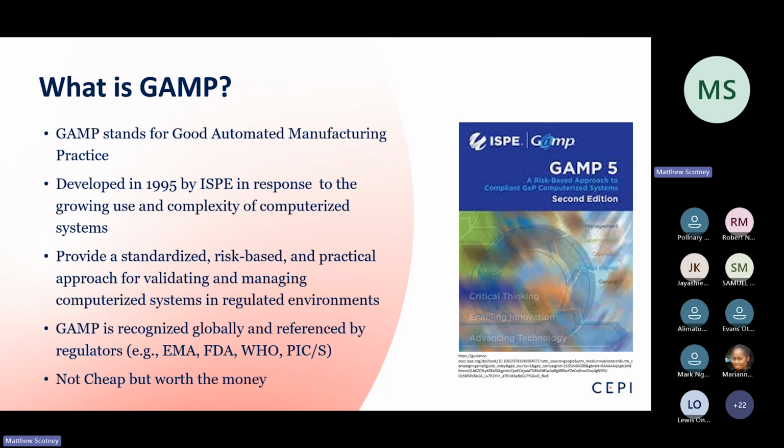One of the key things with GAMP is it's recognized globally by many of the regulatory authorities. What I would say is if you're interested in computer system validation, and this presentation sparks your imagination, and this is something you might want to be looking at more, GAMP is a significant amount of money. It is not a cheap document in any way, shape or form. However, it is worth trying to spend some more time looking at good automated manufacturing practice. And if you can acquire the document, fantastic. If you can't acquire the document, there are many training presentations, including free training presentations available on the internet, which you could spend more time going into what GAMP is all about.